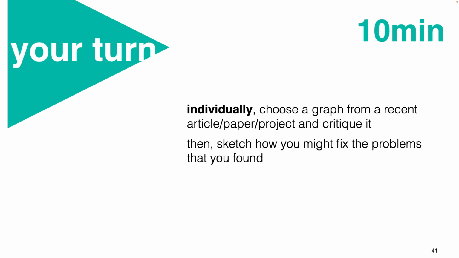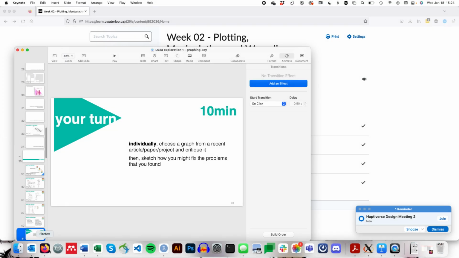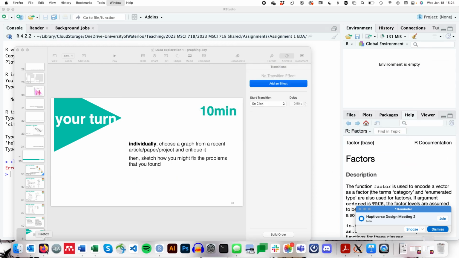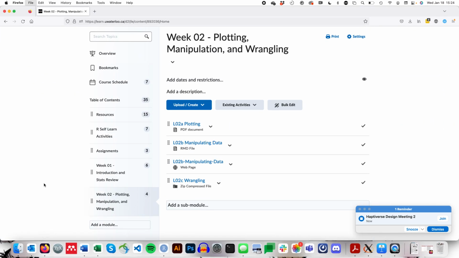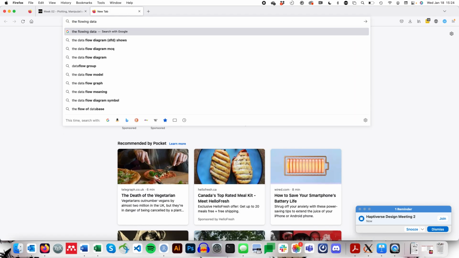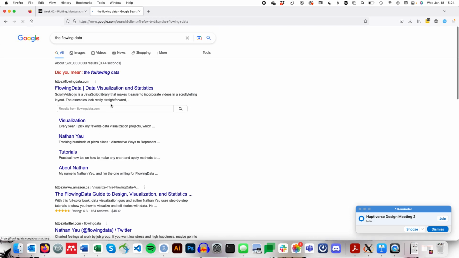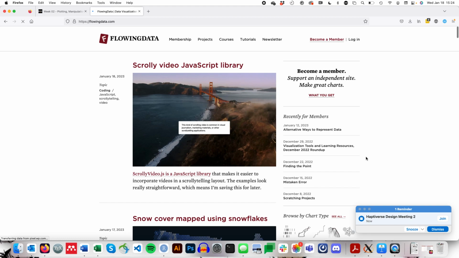Yeah, it's theflowingdata.com. Okay. Theflowingdata.com. Yeah. Okay. All right. Probably search it by something like... I don't know how to put it.